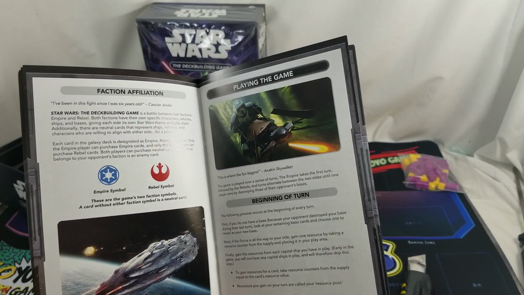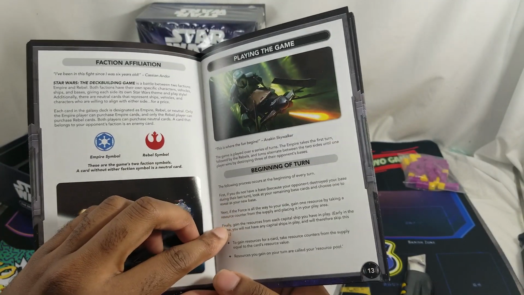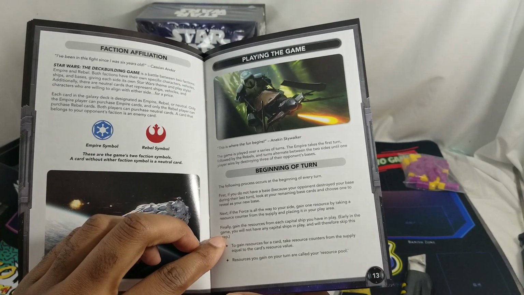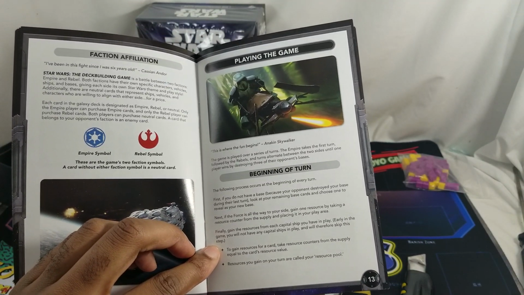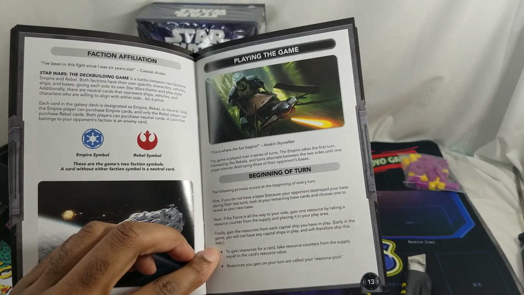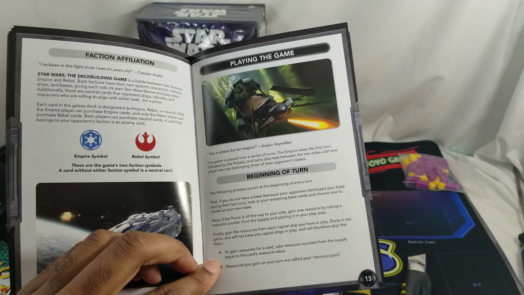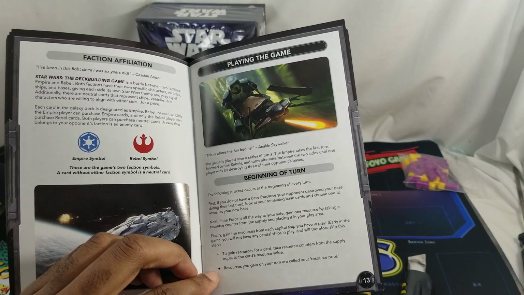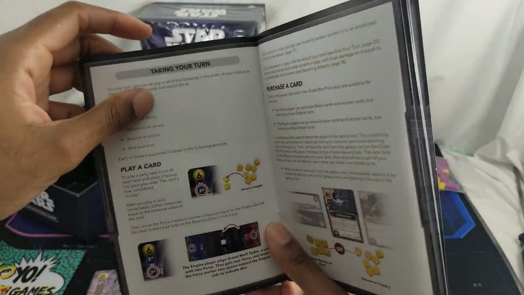Next, if the Force is all the way on your side, gain 1 resource by taking a resource counter from the supply and placing it in your play area. Finally, gain the resources from each capital ship you have in play. Early in the game, you will not have any capital ships in play, and this will therefore skip this step. To gain resources for a card, take resource counters from the supply equal to the card's resource value. Resources you gain on your turn are called your resource pool.